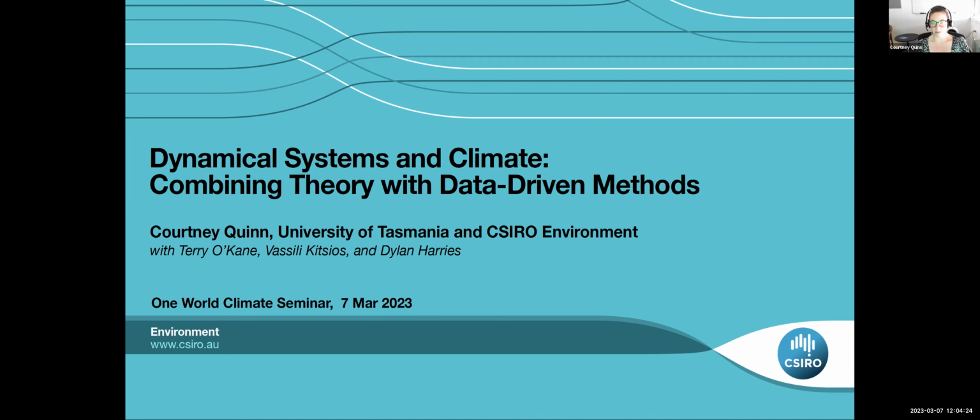So I have worked a bit, as you mentioned, in delayed feedback and climate modeling. And when I moved to do my postdoc at CSIRO a few years back, I basically wanted to take those ideas that I learned from working with delayed systems, bifurcation analysis, dynamical systems, and then try to apply that to the bigger climate problem we have, right?